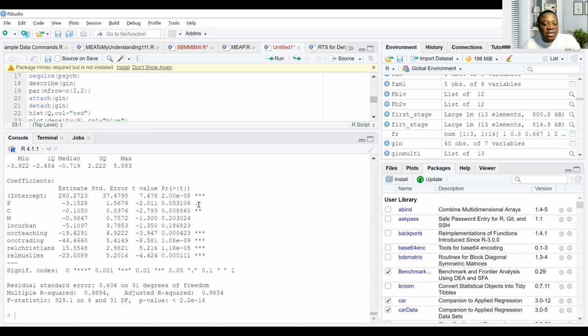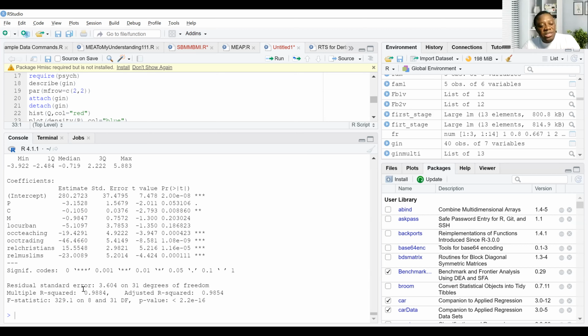And anytime it's a dot, it means that it is significant at 10%. The interpretation is down there. If it is 2-star, as you can see here, 2-star means it's significant at 1%. 3-star means it's significant at 0.1%. 1-star means it's significant at 5%.